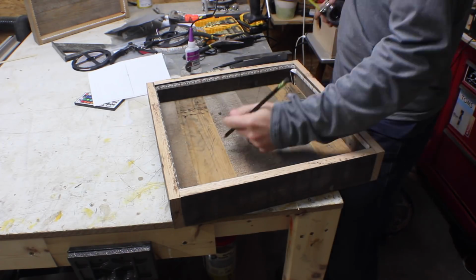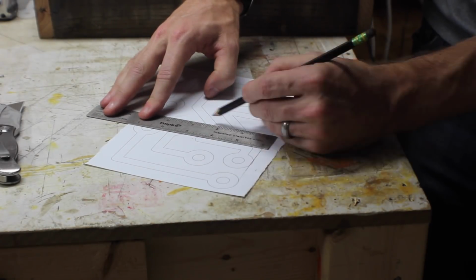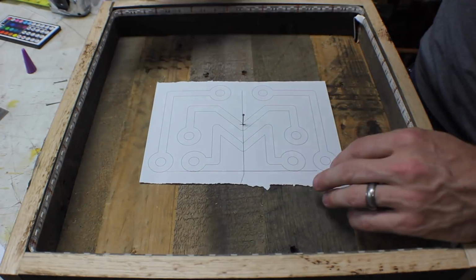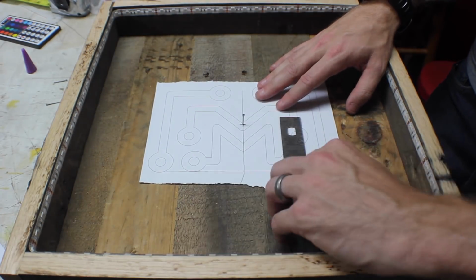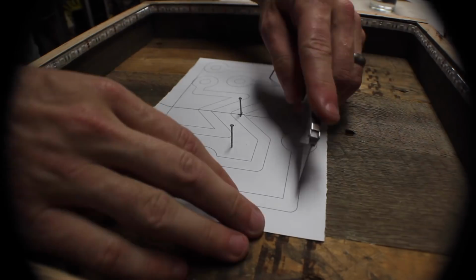To place the logo, I had to find the center point in each sign. Then I printed out the logo at the same size that I used to cut it on the CNC and found its center. Then I could place them together and then use a ruler to measure to make sure it was square and level to the box itself. I just temporarily nailed it in place.